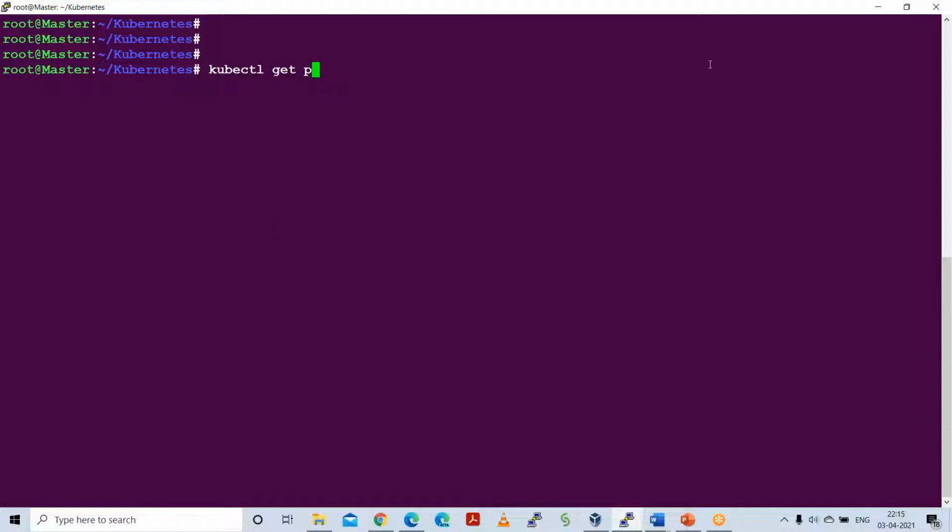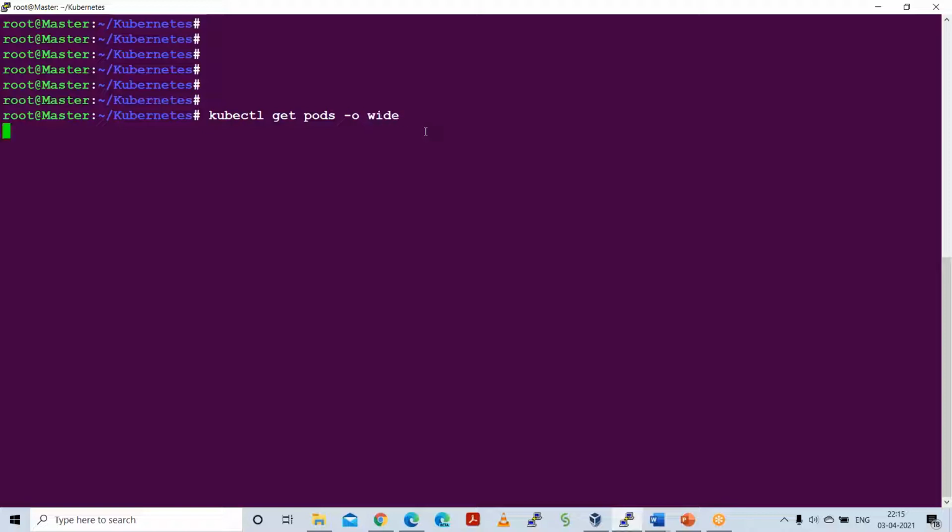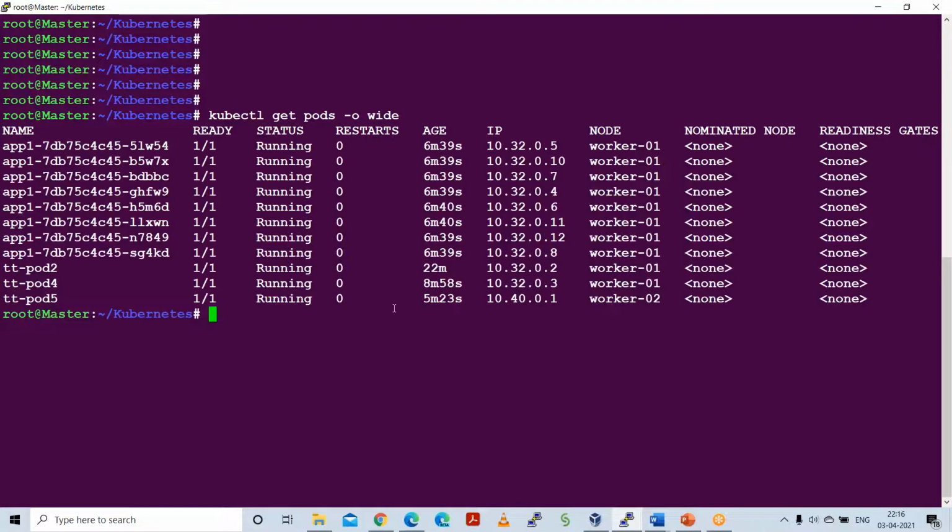So how do I do that? Let me remove the taints, guys, from both nodes. Anirbad is saying till now clear. Okay, that is a good answer, Anirbad. All right, so let me delete this one, guys. Keep that and delete the pod.